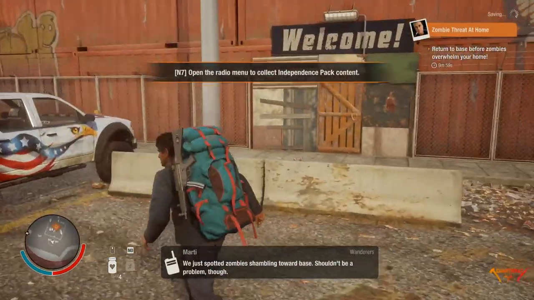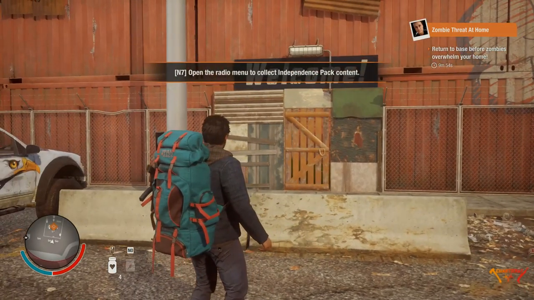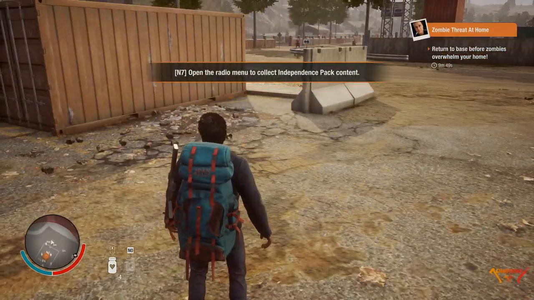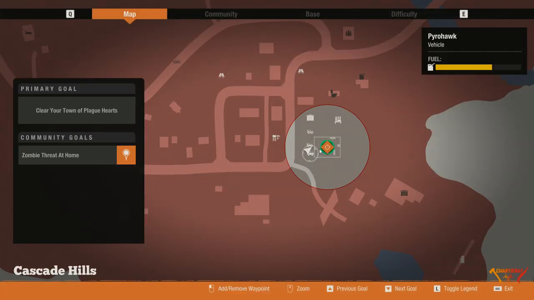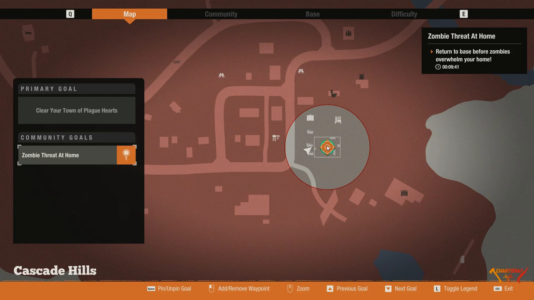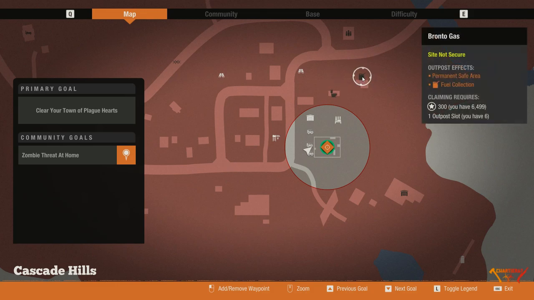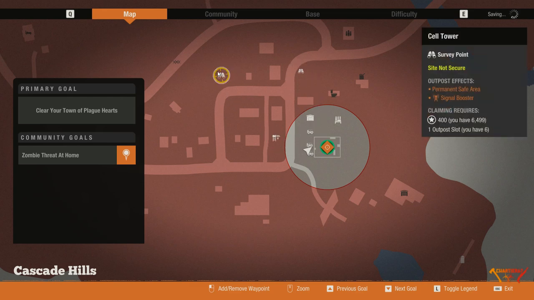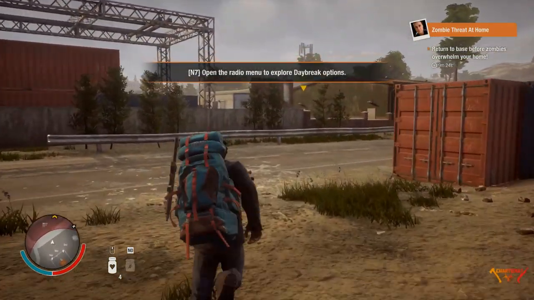We just spotted zombies shambling toward base. Oh man, problem. I thought I'd turned that off. Okay, this is the container fort. Let me find it, there's two outposts that I need to set.